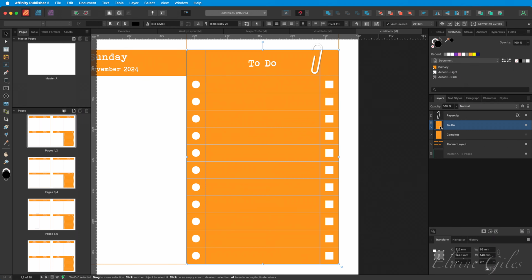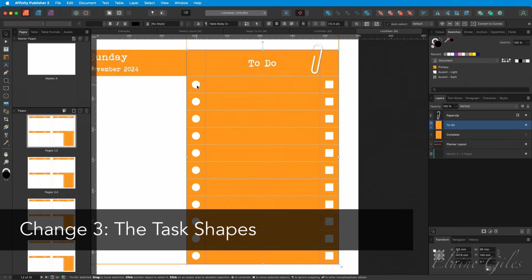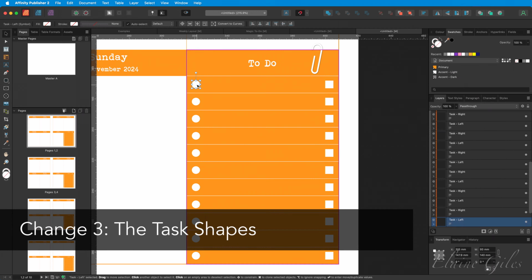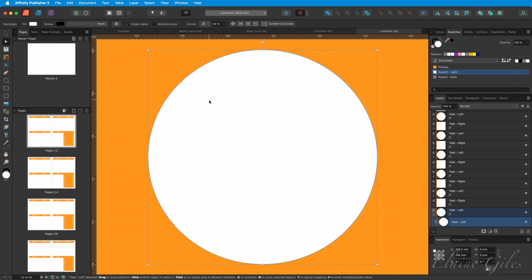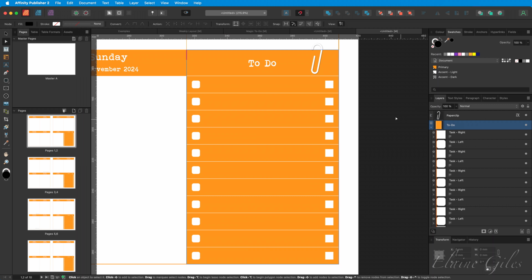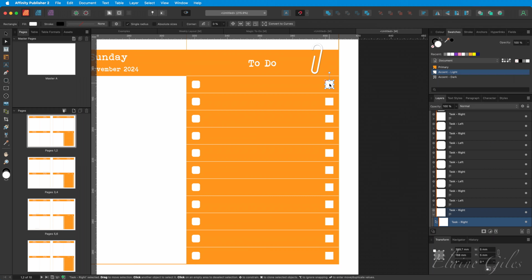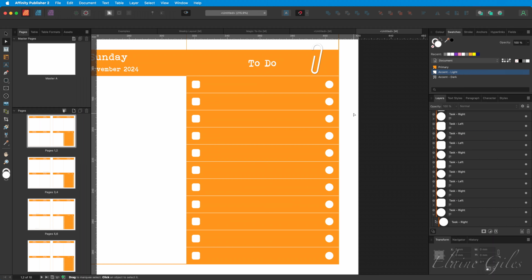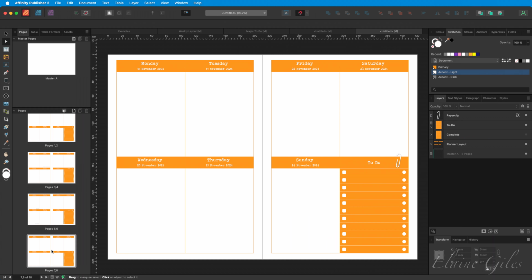Let's zoom into the to-do table because we took the time to make these shapes symbols. So let's zoom into one of these as well. Selecting that, you can see we have our radius point on the left-hand side. If I take that so I've got rounded corners there, you should have seen in the layers panel, it changed all of them. So all of the task left has now got rounded corners. And the one on the right-hand side, if what we wanted there was that to be circular, make a change to one of them because they're symbols, it ripples through. It ripples through not just on this page, it ripples through on all of the other pages as well. That was also why we had 2 different symbols, one for the left and another for the right.